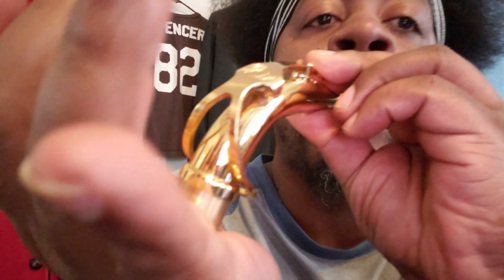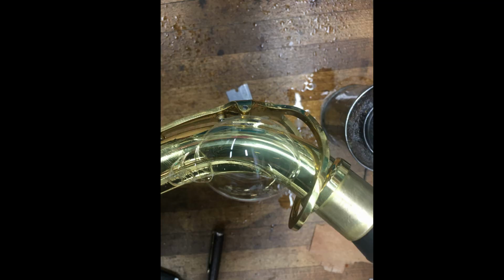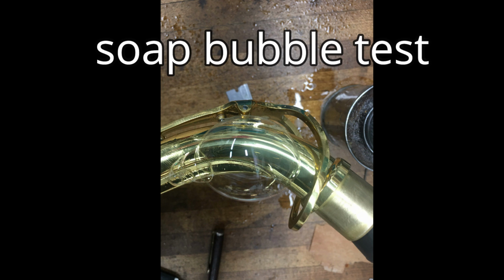The other thing is, I did get this neck recorked. However, upon closer inspection, I want to show you guys this. I'm going to seal this bottom end with my hand, and I'm going to close this hole here, but you can still hear that there is a leak, and this leak is in here. And I've never seen a leak in this part of a saxophone before. So this is going to have to be welded from the inside, and the heat is going to definitely scorch this lacquer.